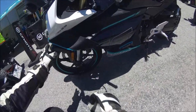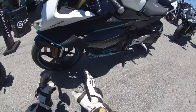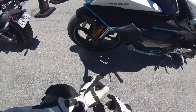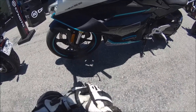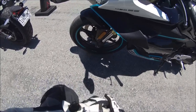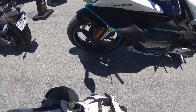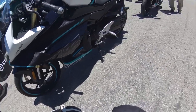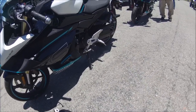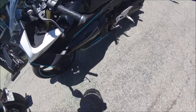I like that it has these canards here. That's really cool. I think the front looks really sweet. It's got an upside down front forks. I'd say, I don't know, that's around a 40 millimeter-ish. Looks like it's got maybe like 5 to 6 inches of travel. Cool deal. Can't wait to go ride it.